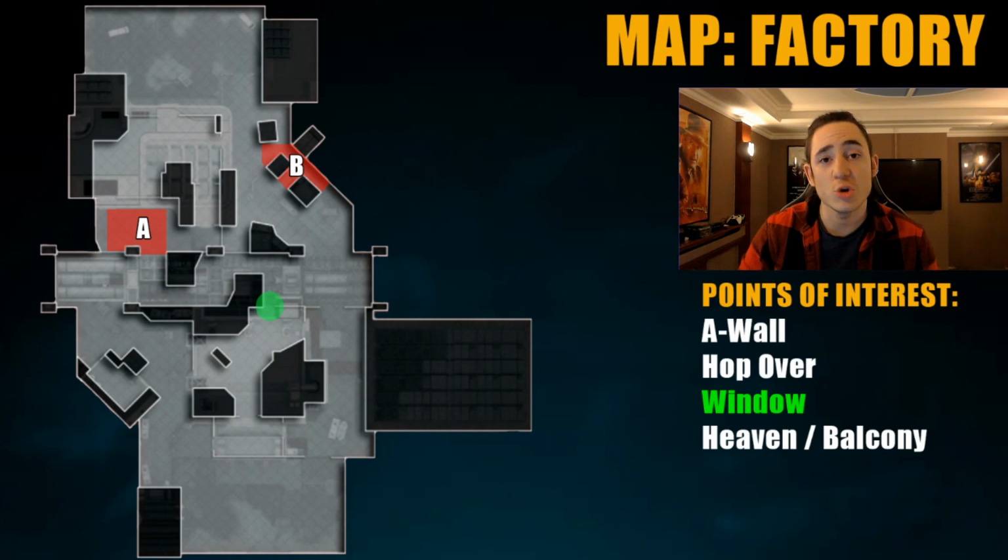The next important location to call out is the window situated in the factory area, as this can be a good spot for attackers to sometimes camp and wait for the defenders to rotate through mid to try and get their own flank off, but actually surprise them with a cheeky kill from this window.